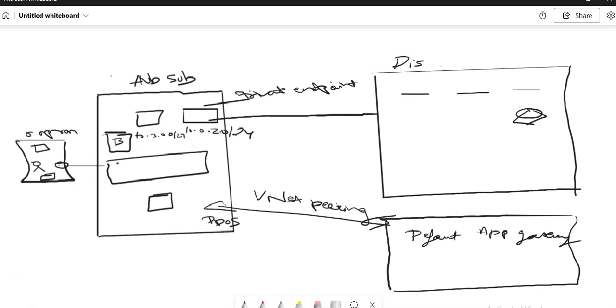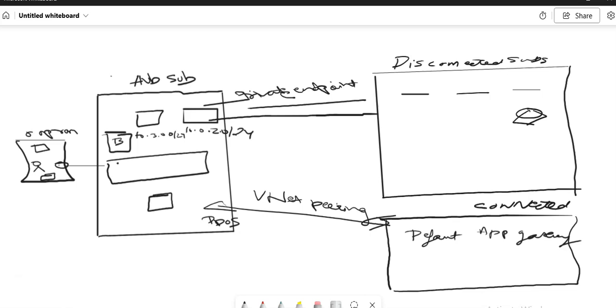You see this disconnected subscription, and this is connected because you see the Vnet peering going on from here to here. Now the reason we are using a disconnected subscription is because it will be accessed using this private endpoint. I'm really sorry for the bad handwriting here. Now, let me explain the workflow.